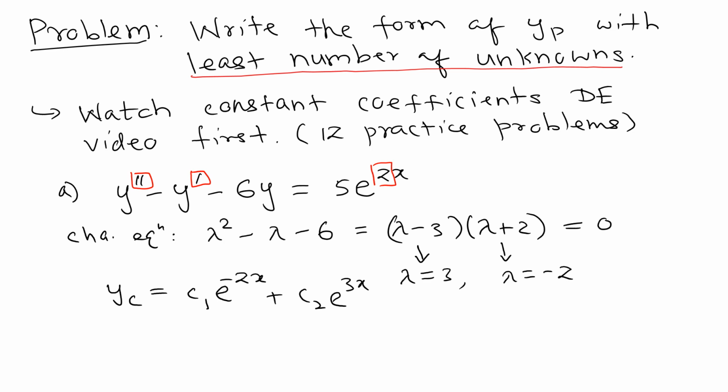Now you can see this 2 is not equal to any of those numbers. So that means this is an easy case. In this case, you can simply write yp. There is no repetition of that. So we just say a e to the 2x. That is the form of yp in this case, because these numbers do not appear. So that's how we write it. It doesn't take much time if you do it this way. So let's look at the next problem. In the next one, we're going to match this number and see what happens. So let's do the next one.